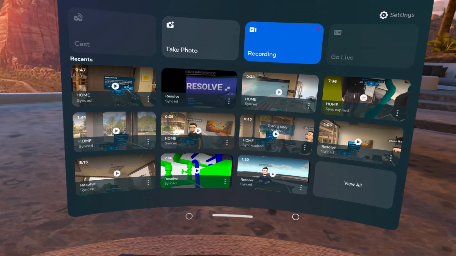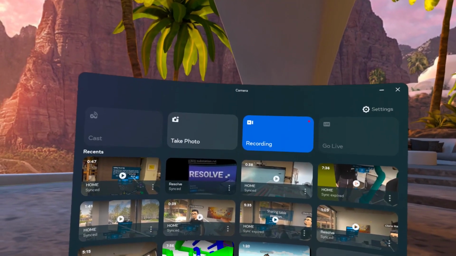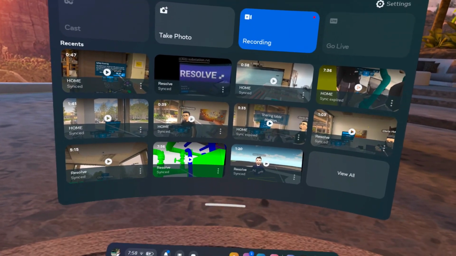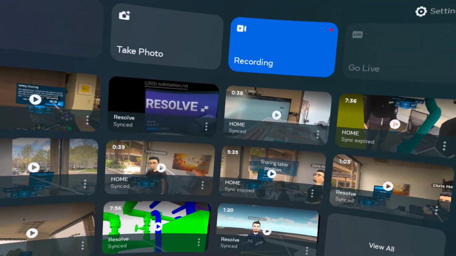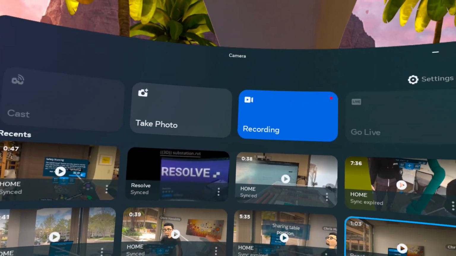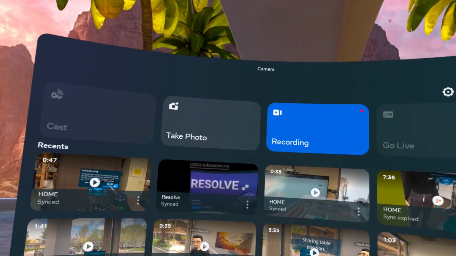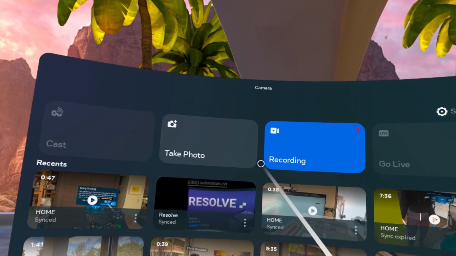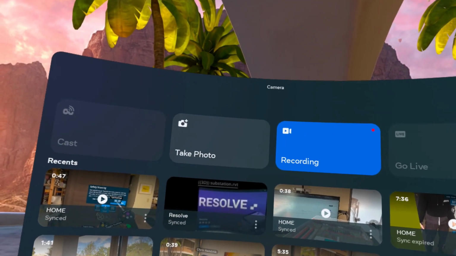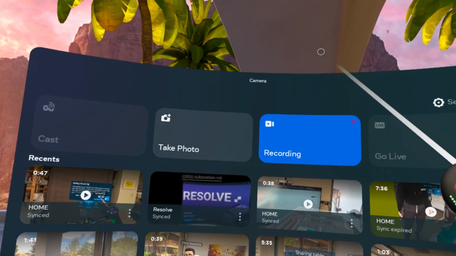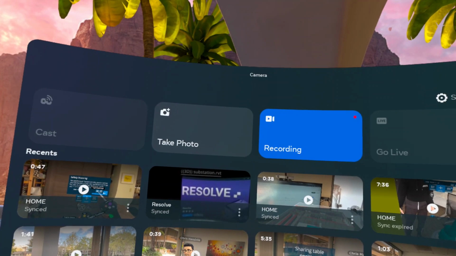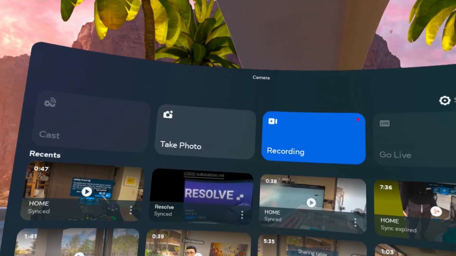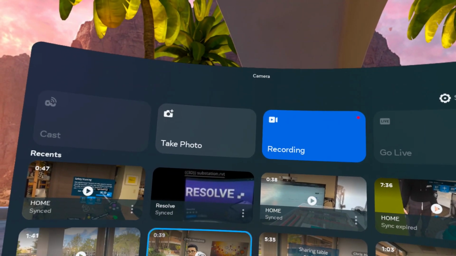Okay, the first thing I want to show you, if you want to just record the default environment, then on your system menu, pull this closer, there's a little camera icon. When you click that, you bring up your photos and all your previously recorded content, and you have a couple of options at the top. Take photo. If you click it once, on the top right, you will see a little red dot in your screen, and as it counts down, it will capture an image.